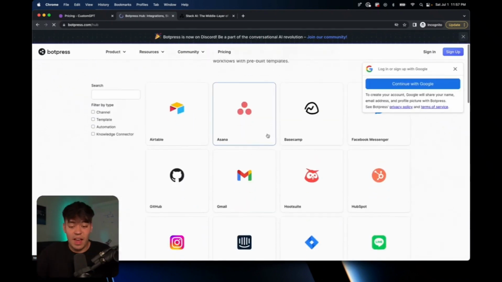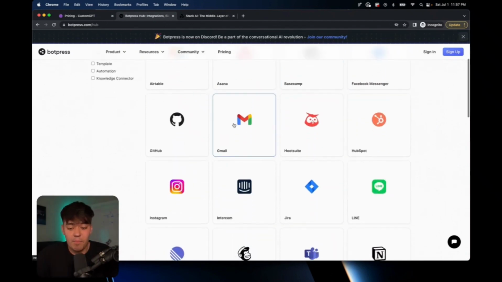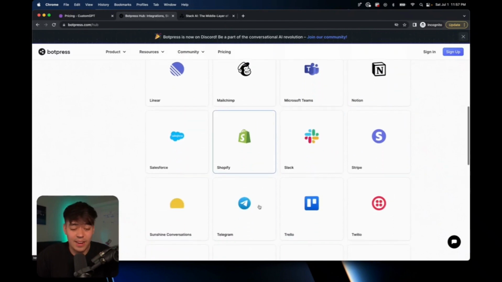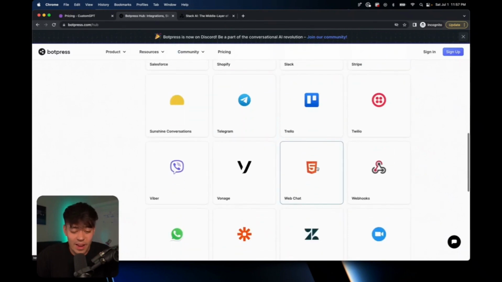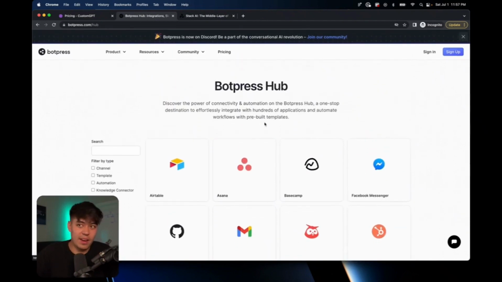So if you decide, Airtable is huge, which we'll jump into here in a little bit. I use Airtable for really all my automations, especially when I'm testing. But they've got Gmail, they've got Instagram, they've got Microsoft Teams, Slack, Shopify, Telegram, really everything you'd need. Zapier as well. So in a lot of cases too, when we jump into the automation, there's a lot of ways where you can use Zapier and Make, because obviously there are different applications tied to each.